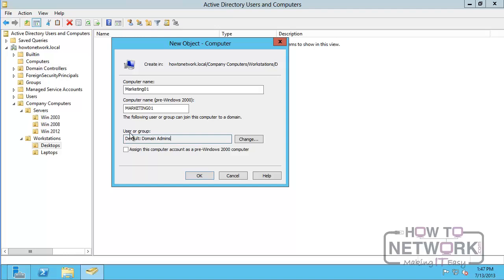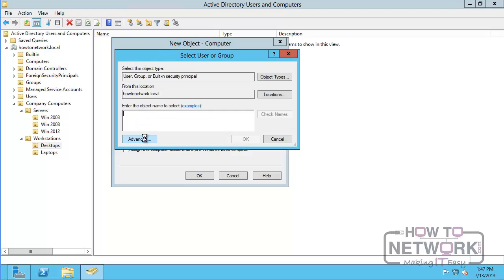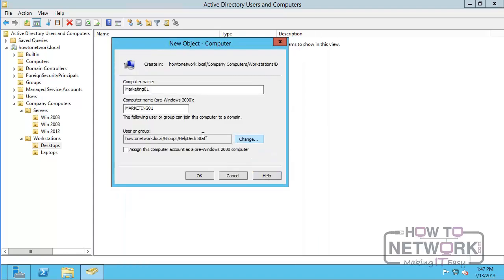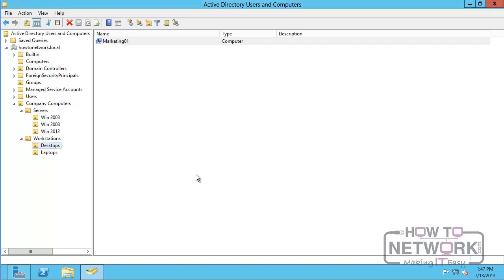We can change the user or group who is going to join this computer, and it must be Help Desk. Now, we have a computer object under the Desktops Organizational Unit. We can do this for all the computers that are going to be joined to our domain.